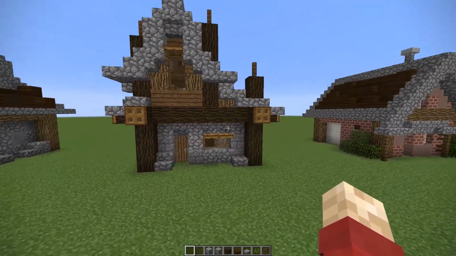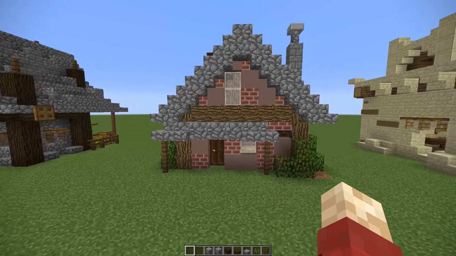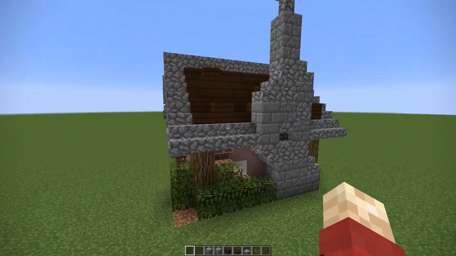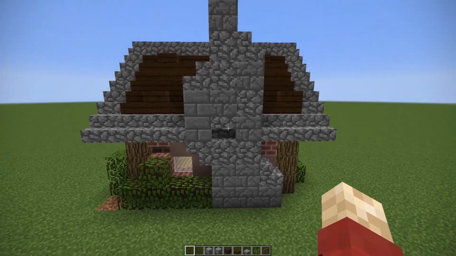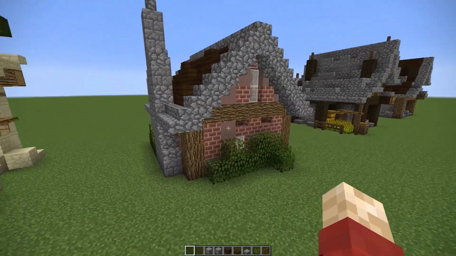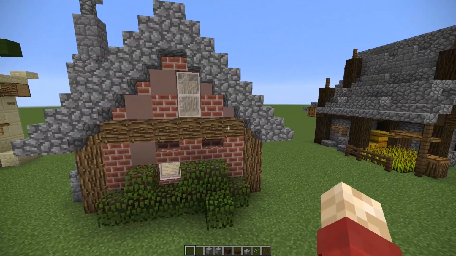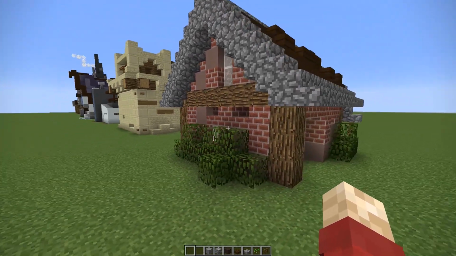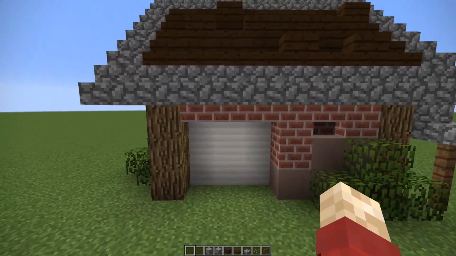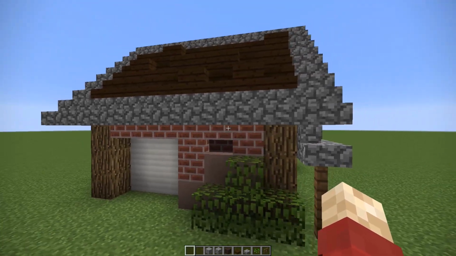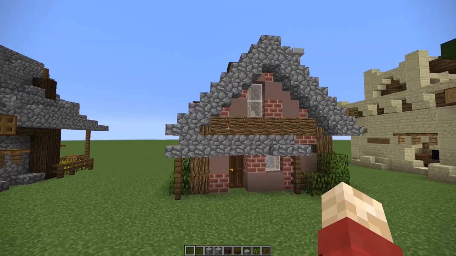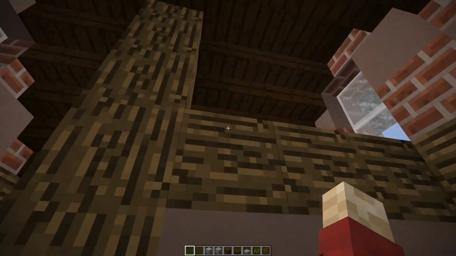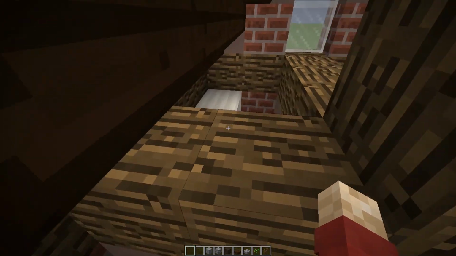Next up is a design that will look very familiar to those that follow the channel. It's that nice combination of brick and clay that really works well together, but you'll see that there are some inconsistencies with the pattern, and that's intentional. That's what gives it that nice feel. It's also got some leaves around it, and the roof, although being a general right-angled shape, has that rustic feel to it by including different blocks like half slab and full blocks in with the staircase.